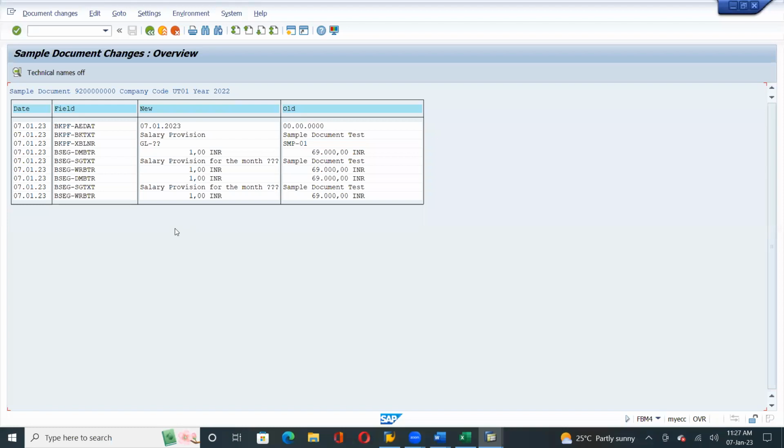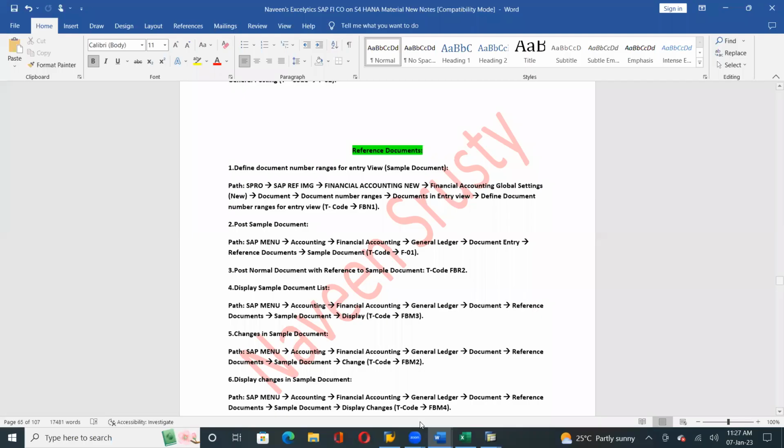No. Okay, and the last step in sample document, deletion of a sample document. Write down delete sample document.